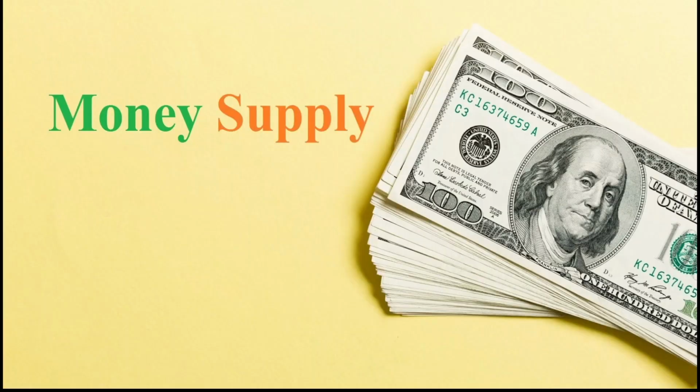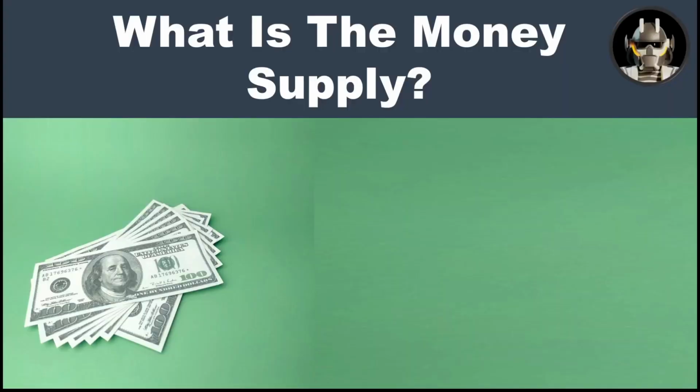So, before we move on to measurements of the money supply, we first need to know the definition. So, what is the money supply? The money supply is all the currency and other liquid instruments in a country's economy. The money supply roughly includes both cash and deposits that can be used almost as easily as cash.